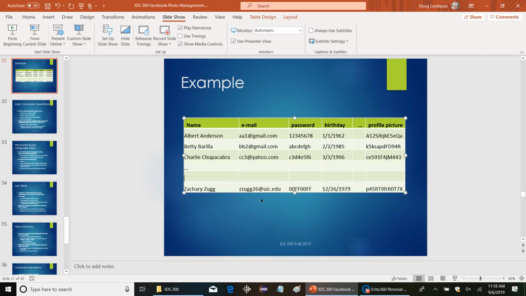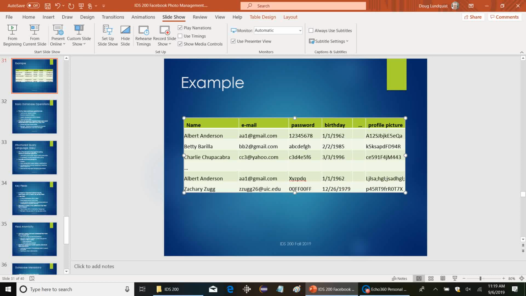Suppose I want to add on an extra row, and I create Albert Anderson with password, I don't know, XYZ PDQ, birthday 1/1/1962, and profile picture, whatever that is.